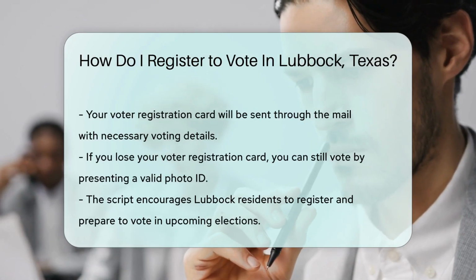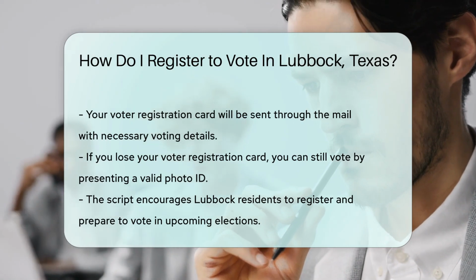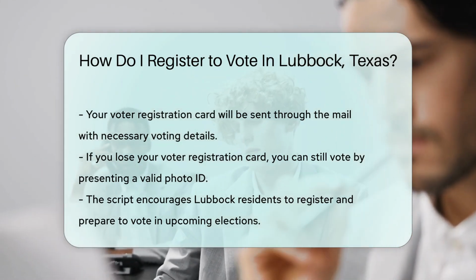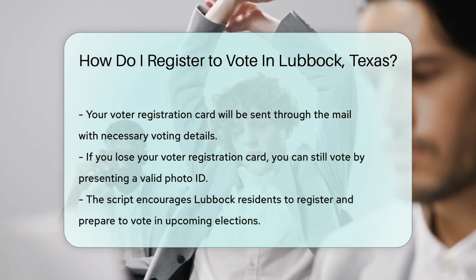Once you're registered, keep an eye on your mailbox. Your voter registration card will arrive with all the details you need. Lost your card? Don't panic. You can still vote with a valid photo ID. So there you have it, Lubbockites. Ready, set, register.